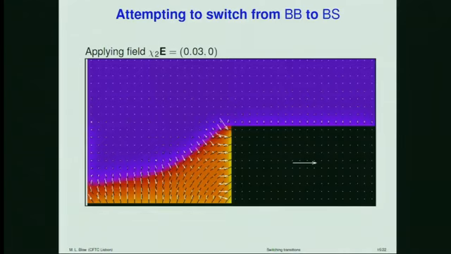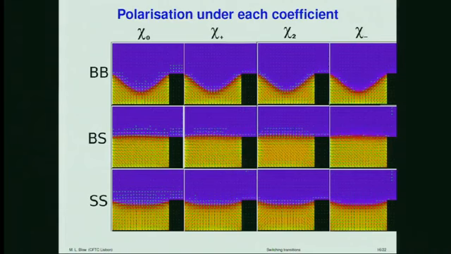But if we apply this in the field in a horizontal direction, in an attempt to switch between textures in the groove, then we see that this substrate here will only de-wet, but there will not be any change in the actual distortion in the corner, and therefore it's not a means of changing between textures. But what is, if we return to the polarizations, is actually this term here, which is the difference of bend and splay terms.